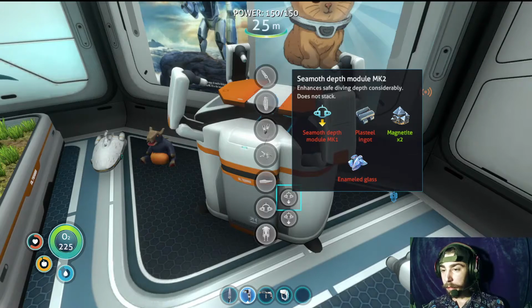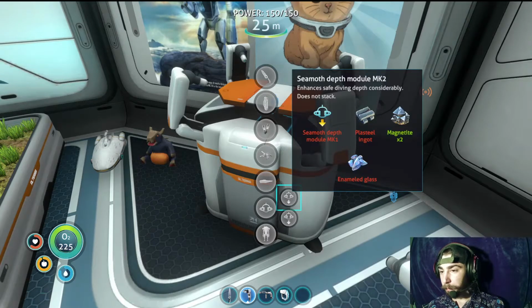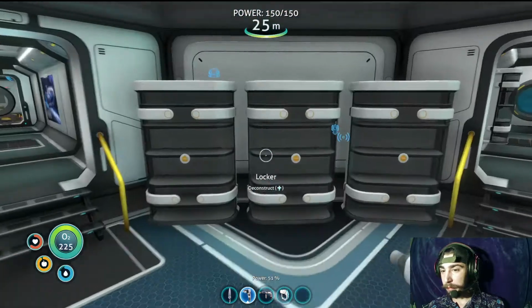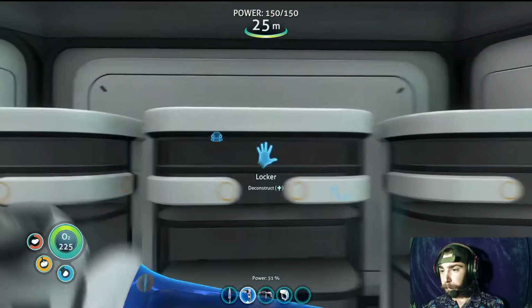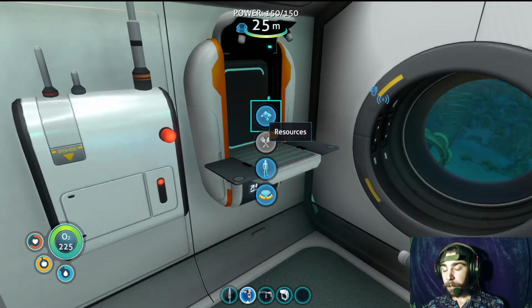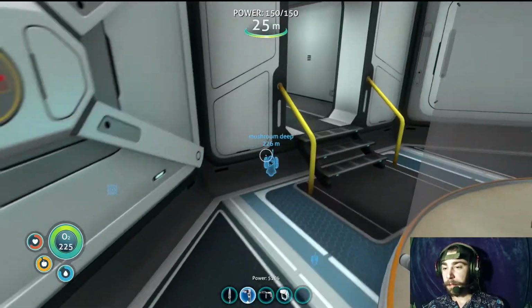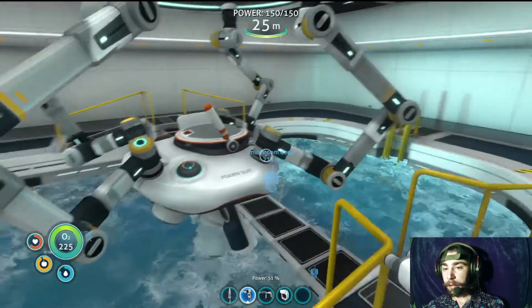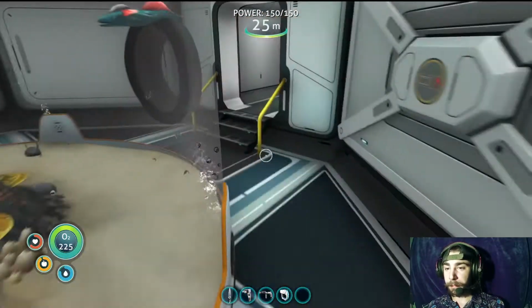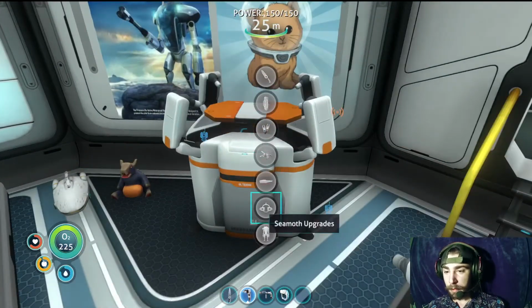Enamel glass. Seamoth MK1. Plus two ingot. Plus steel, enamel glass. Plus steel, glass. Alright, now we're getting somewhere. Because we could definitely use that. But do I want to use the Seamoth, or do I want to use... Nah, we're not going to do that. As much as I like the Seamoth, I think for this guy it'd be better, so let's see what we got for the Prawn Suit, because I think the Prawn Suit's much better than the Seamoth.